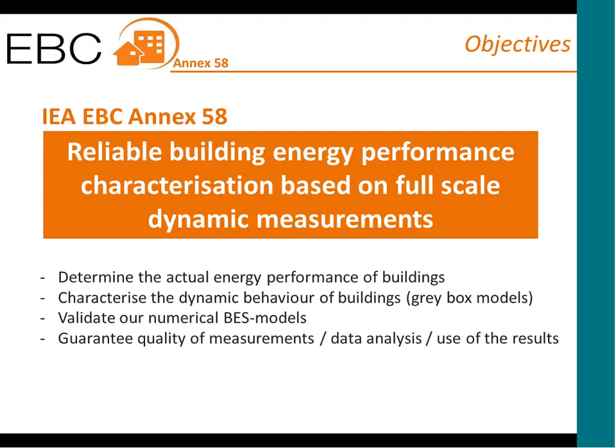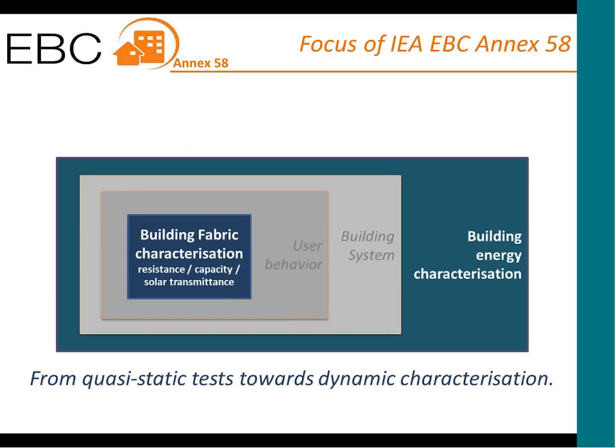What we are quite well aware of is that to do reliable measurements, a reliable data analysis and to make reliable use of the results, we have to be able to guarantee the quality of both the measurements as well as the data analysis and the correct use of the results. That's also one of the very important topics within the project. The focus of the research project is, on the one hand, a characterization of what we call the building fabric. So we look at the U value, the thermal resistance of the building components, the overall heat loss coefficient, the G values of the window. And then on the other hand, we try to characterize the overall energy performance of the building. So it's actually ranging from quasi-static tests towards dynamic characterization based on the measured dynamic data.